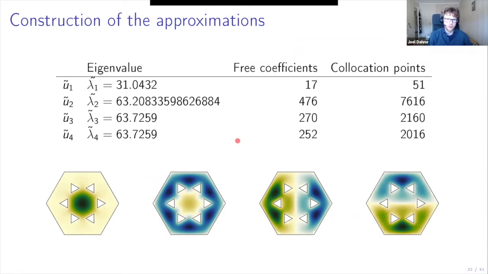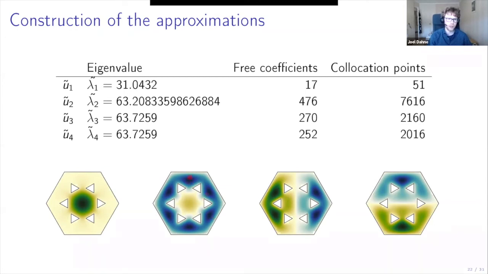And we need very different amounts of accuracy for them. For the first one, we don't really need any accuracy at all. We just need to get an enclosure for this first eigenvalue, which is very far away from the others. So here we can use very few coefficients and hence very few collocation points. So it's very cheap to compute this, and it gives us this eigenfunction. This is not a super good approximation, but it's good enough for what we need.